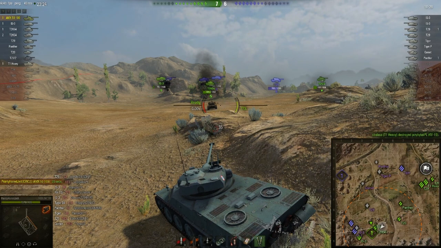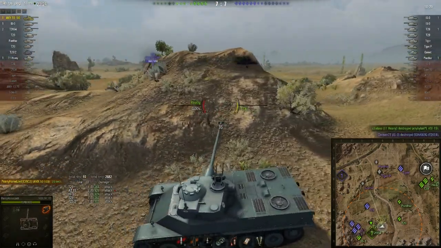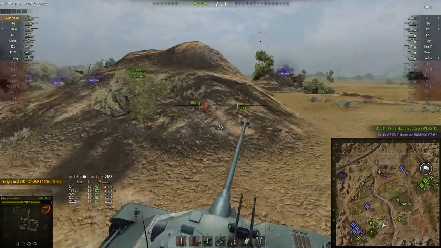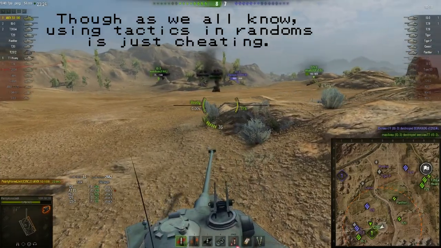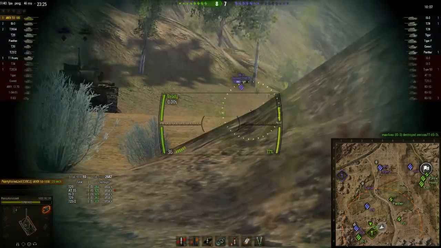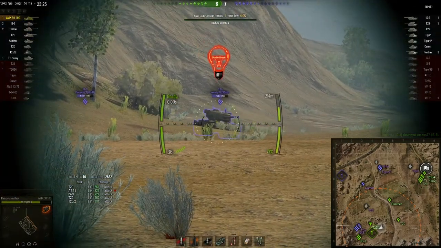A lot of their heavies were maybe sitting back, and the push on this side could have been a lot more dangerous than it was, but it was maybe not that coordinated. Don't ask me why that Super Pershing just drove towards them slowly in the open, not that you can do anything else in a Super Pershing but drive slowly, but he did, and they were just able to hit him and kill him, so that was a bit of a waste.